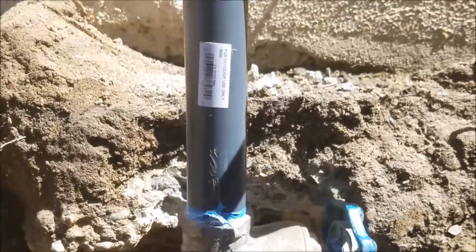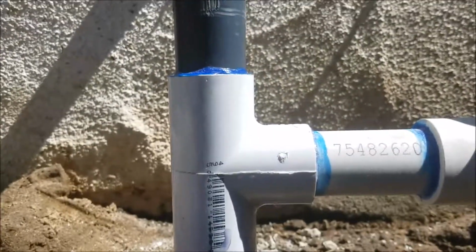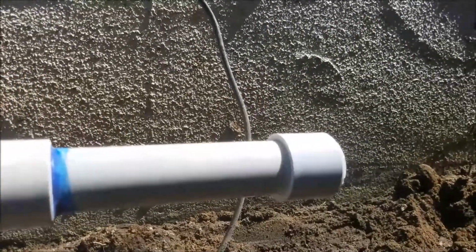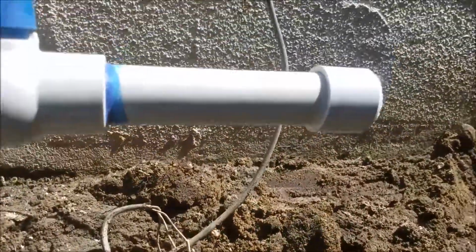Made a transition here to a Schedule 80 PVC pipe. Put you in a nice 1 inch Schedule 40 PVC T with a Schedule 40 PVC shutoff valve. Those are for your sprinklers. Please treat this piping gently. This is not glued on. It's just dry fitted. Wow, and they're tight. Anyways, it's dry fitted on there.